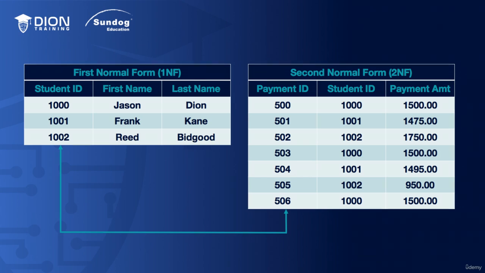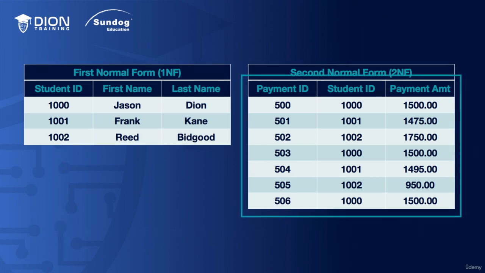Now, why would we want to normalize our payment data like this? Well, this allows us to use dedicated transaction numbers inside of our pay table in that second normalized form. This allows us to have a reference number that we can look at to verify the payments have been made. Now again, the idea here is that we have a relationship between these two tables. We have the students in the student table in our first normalized form and their student IDs. Then we can use those student IDs to link back to the different payments made by a student.